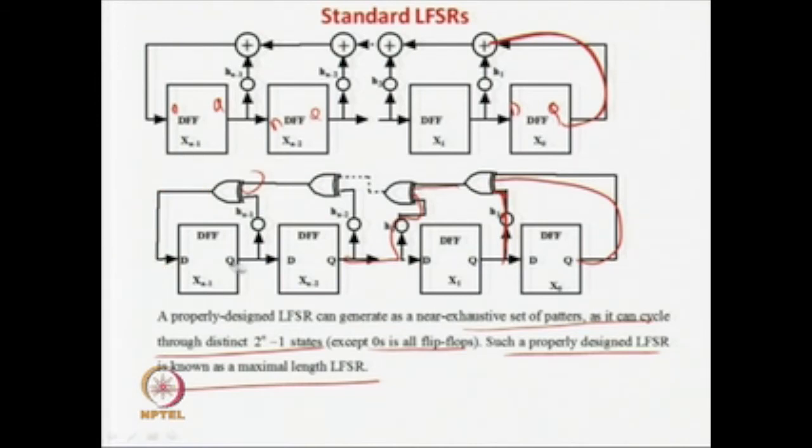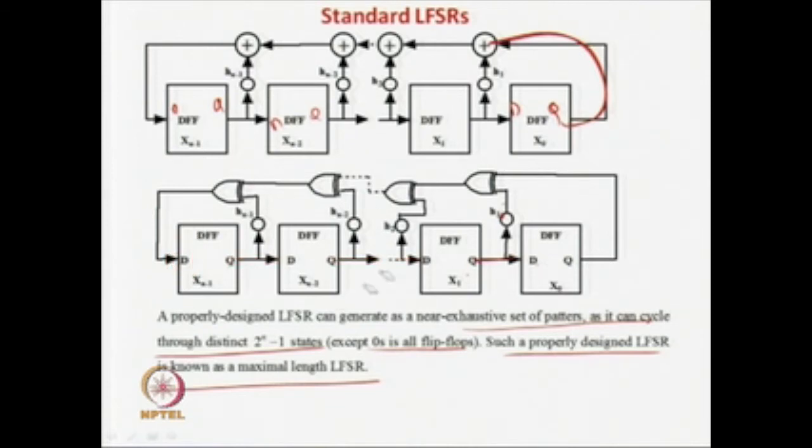So, this is the generic architecture of a linear feedback shift register. Why do you call it feedback? Because you see this output is depending on this feedback. For this case, the input of the first flip flop, x minus 1, depends on the feedback of all other flip flops. But for the other cases, you see they are directly connected. This output will be here, then this output will control the input of the next one, this output will directly control this flip flop, and so forth. But the input of the first flip flop will be determined by the feedback from all other flip flops. And you can see this is a linear feedback, so it is named the linear feedback shift register.